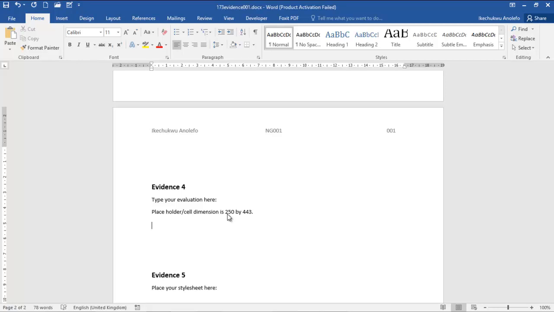So placeholder dimension is 250 pixels. Let me just put in pixels here, so I don't have to make that in pixels. All right. So placeholder is in portrait orientation. So the placeholder is also in portrait orientation.